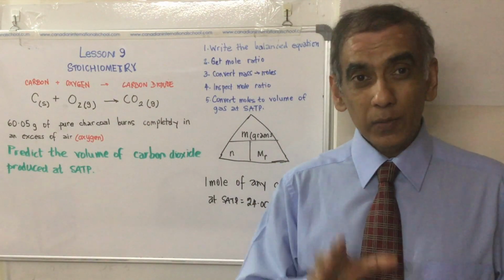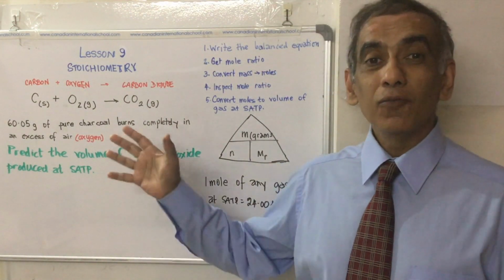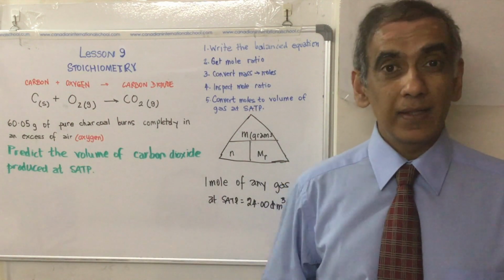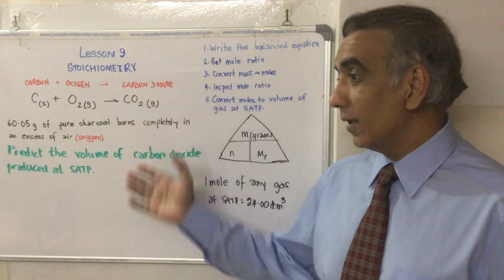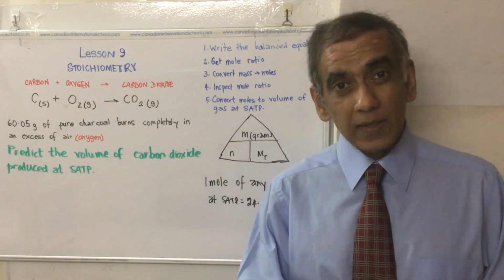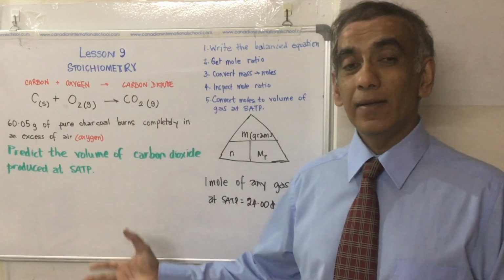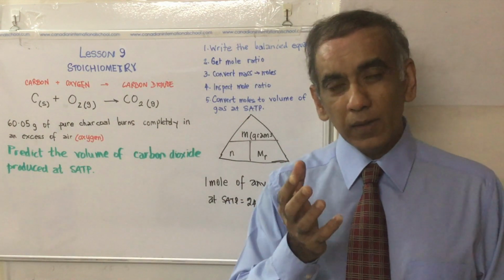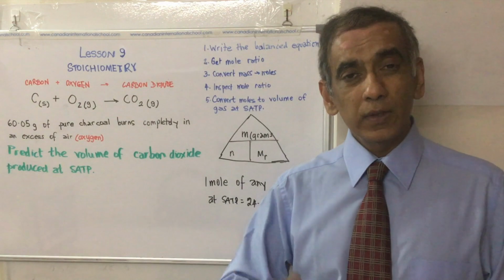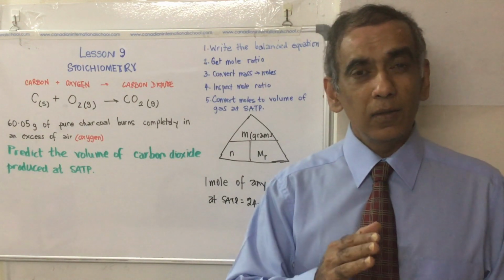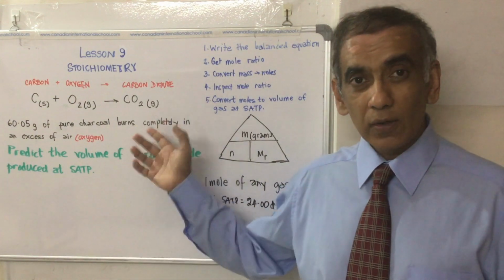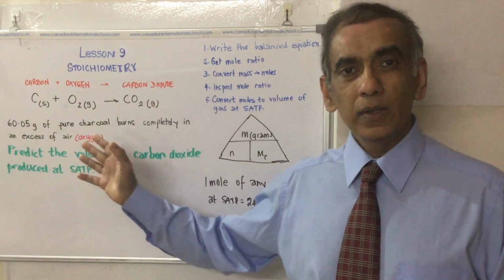In Lesson 8, we spoke about the relevance of writing a chemical equation and of balancing that chemical equation. And here in Lesson 9, we will see how to apply the balanced equation along with the other information that we've been learning about, moles and mass and 1 mole of a gas from previous lessons.